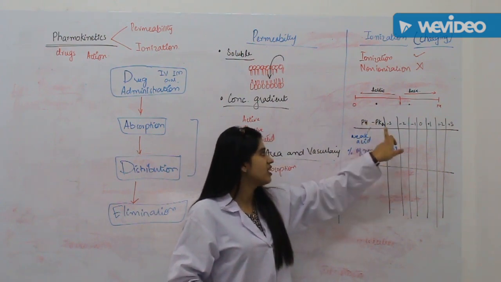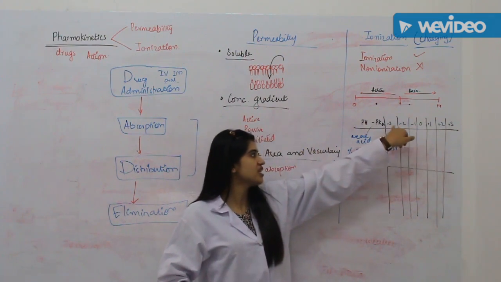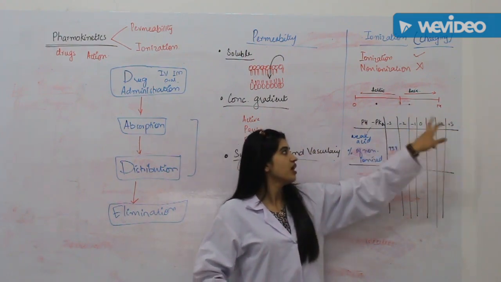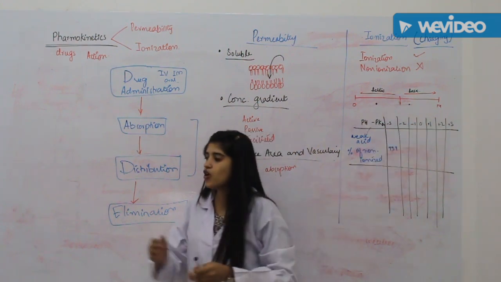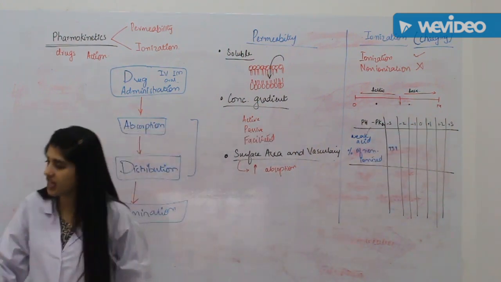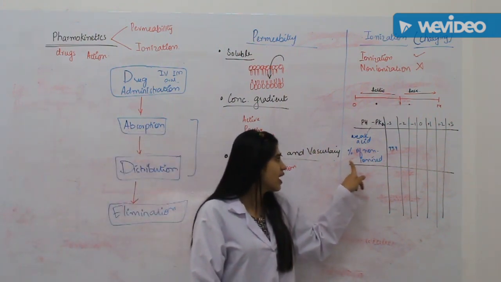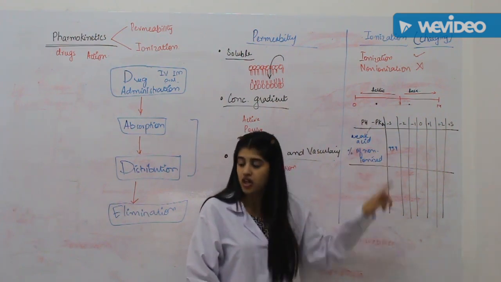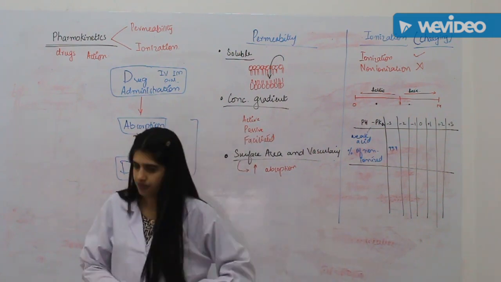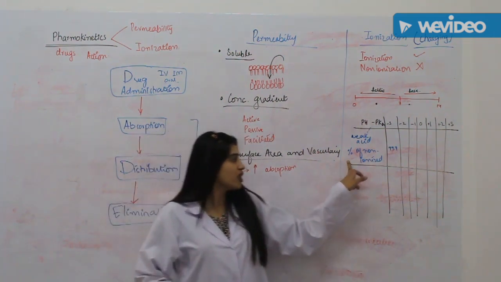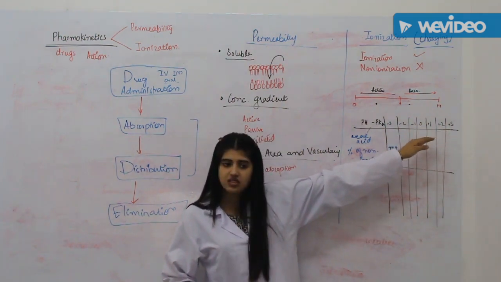pH and pKa. The difference, I've written in this table, horizontally. -3 ranges. These are the ranges where the drug lies. It will tell you about the pH of a certain condition. And here we have the weak acid and the percentage of non-ionization of the weak acid. Like we have taken a weak acid, for example, aspirin. What will be its charge under these circumstances?